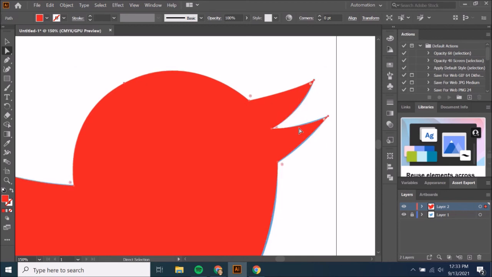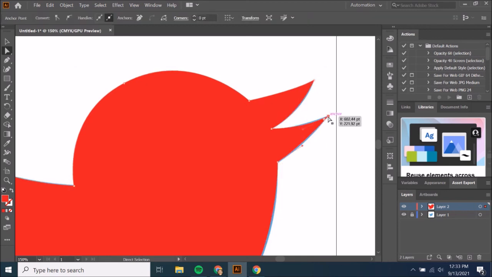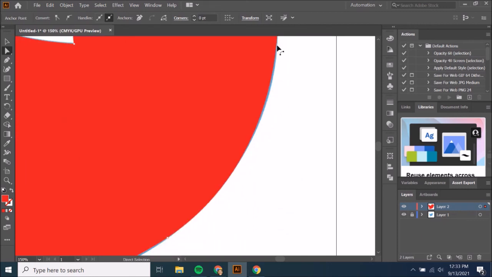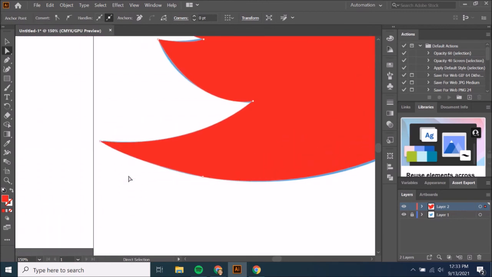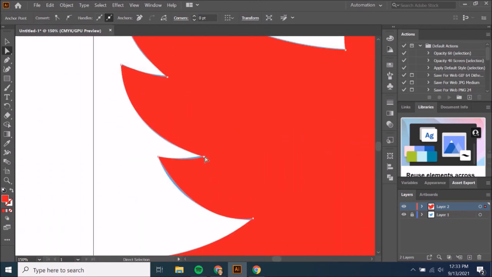Oh, I just moved it. Sorry. Just go back in and modify it a little bit. And it's okay if it's not perfect. It's not a big deal. So like that curvature there, I'm not even going to try to fix that. This is fine too. If I wanted to, I could come in here like this is in a little bit, so it changes where it lies. So just moving that is fine.